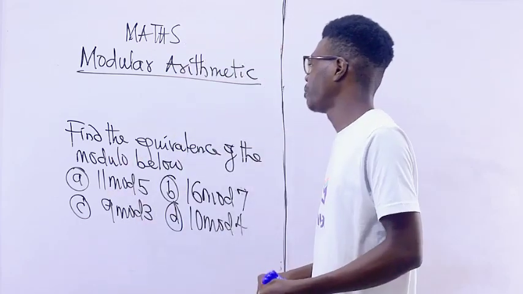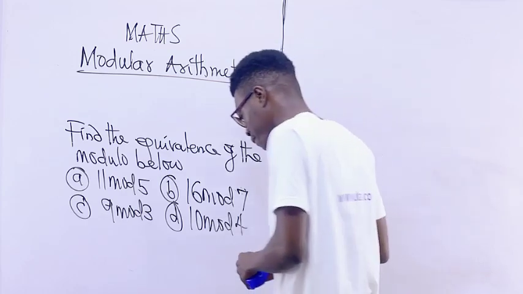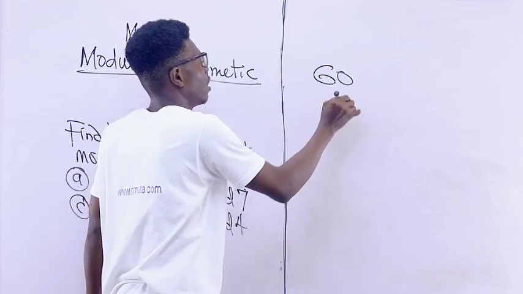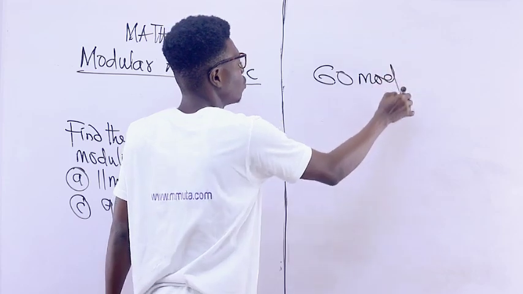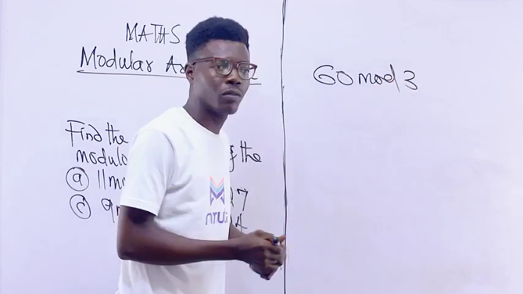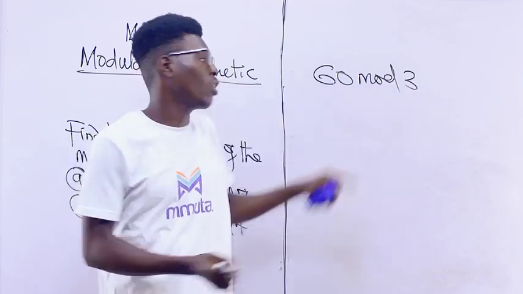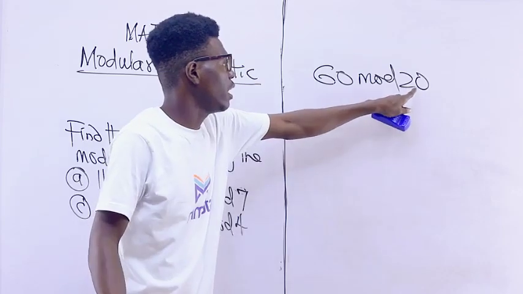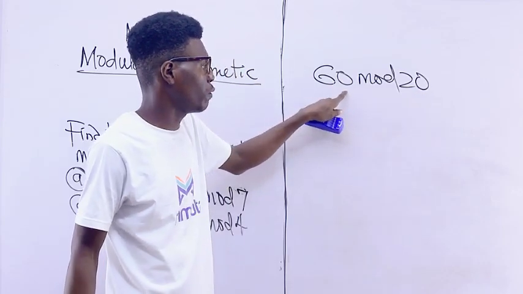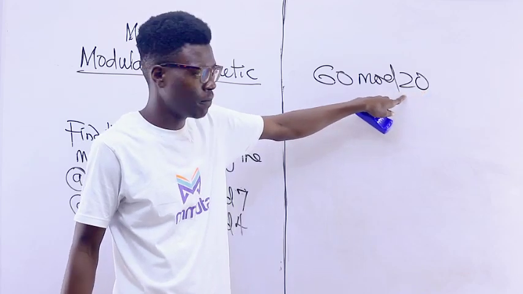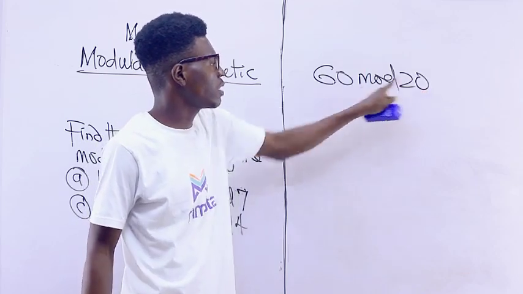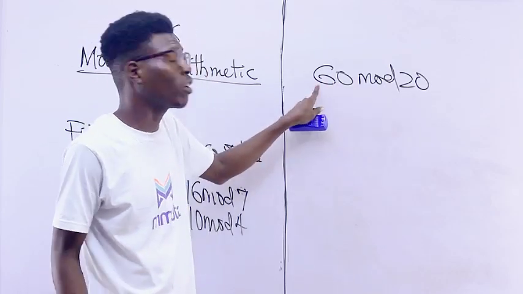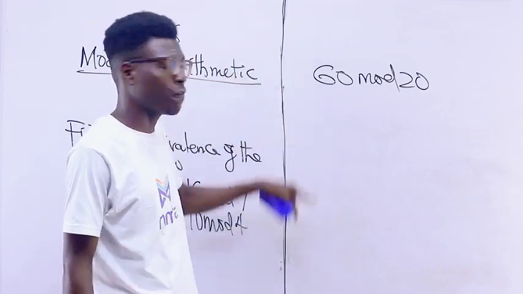Okay, so in this case now, if you have, let us say 60, and you are given 60 mod 3. What is this asking you? Then it is counting in mod 3, or let us change it, 60 mod 20. It is counting in mod 20, meaning that the number that should be in front of this should not exceed 20. You understand? So you are going to use this 20 and divide 60, or you ask yourself, how many times can you subtract 20 from this 60? Whatever it is that is the remainder, that is going to be the final answer.